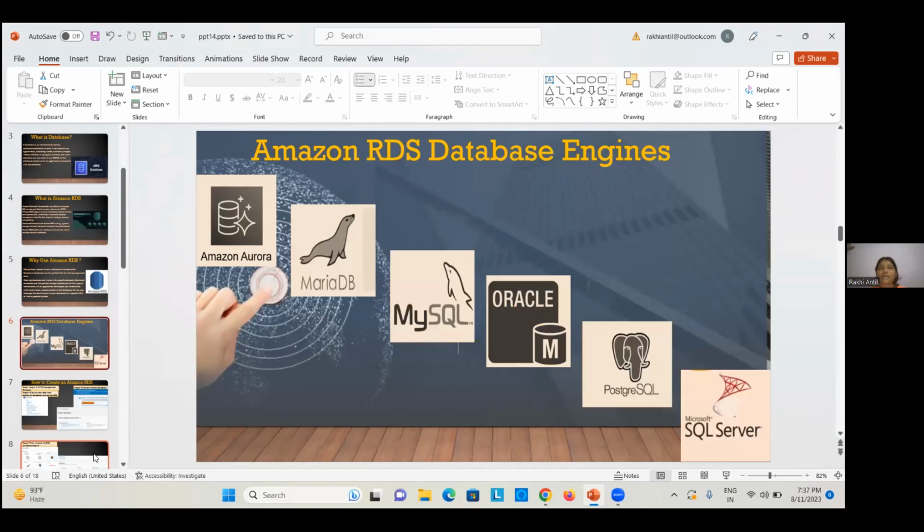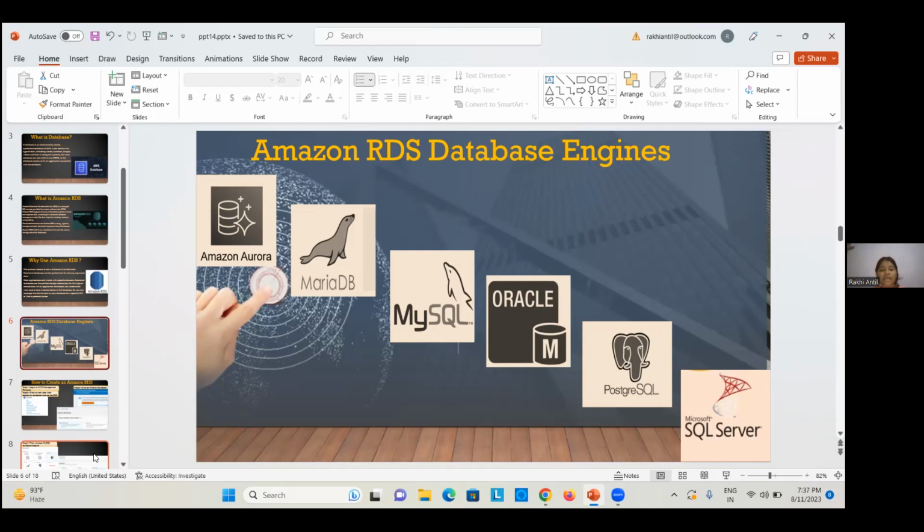So what are the Amazon RDS database engines? First is Amazon Aurora, second is MariaDB, third is MySQL, fourth is Oracle, fifth is PostgreSQL, then Microsoft SQL Server. First we discuss Amazon Aurora.